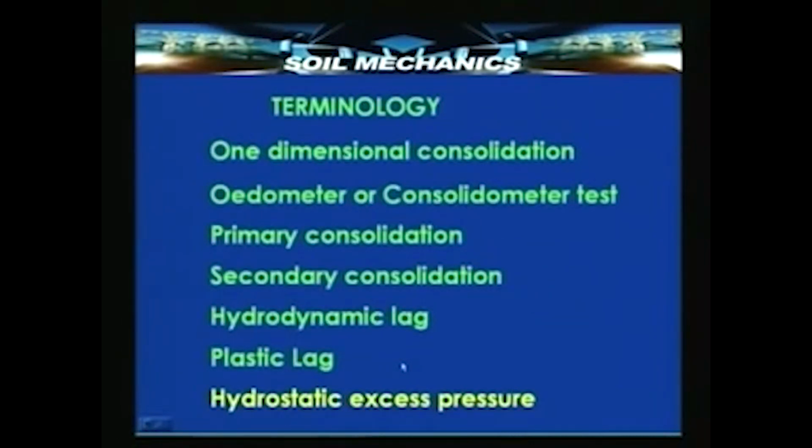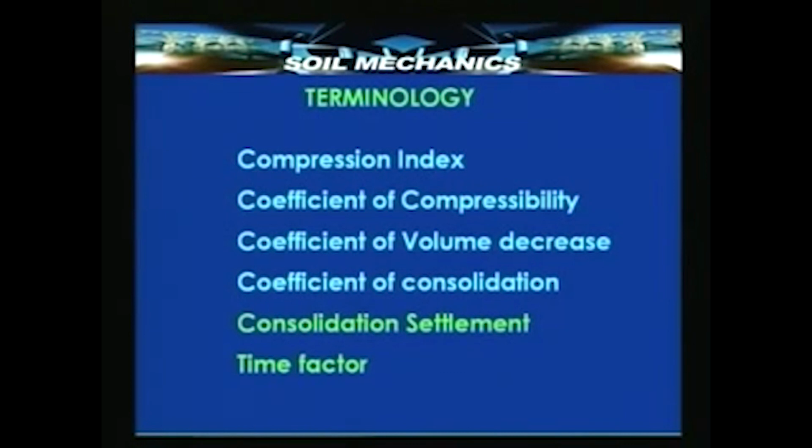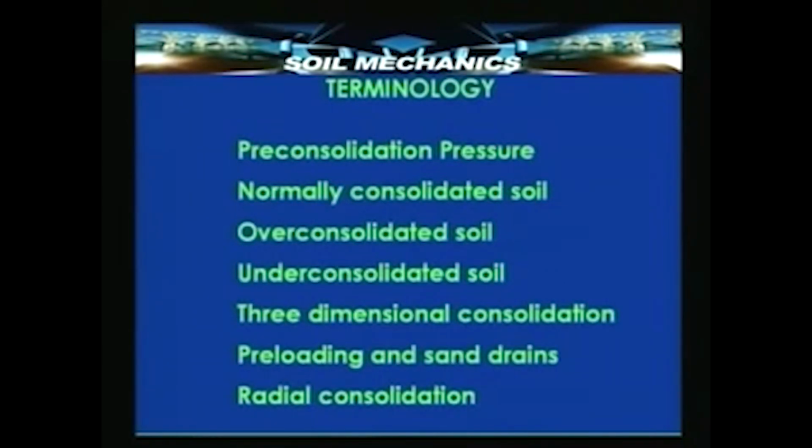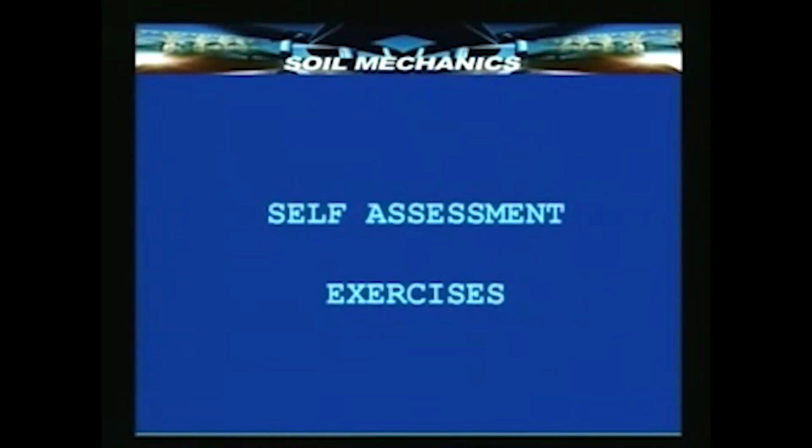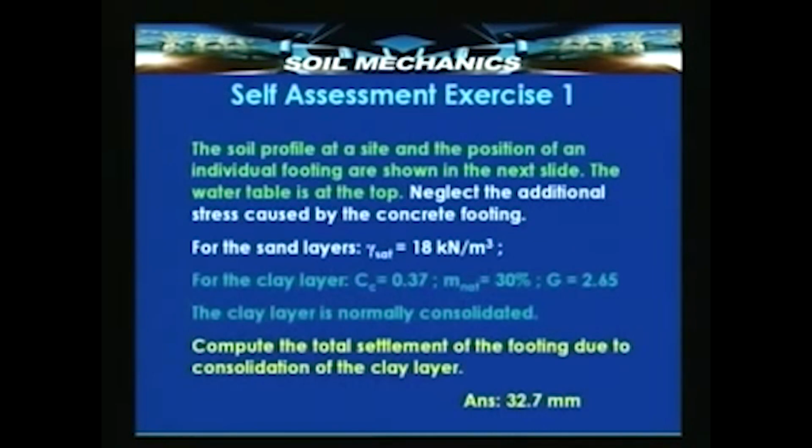Now, there are a number of terminologies which I would advise you to go through. There is one list here: one dimensional consolidation, oedometer, primary and secondary consolidation, lags, hydrodynamic and plastic, excess hydrostatic pressure, then all the coefficients of compressibility, then terminologies such as consolidation settlement and time factor, then special terminologies like normally consolidated, over consolidated, preloading, radial consolidation, and so on. And then with this background, you should be able to solve a few exercises on your own.